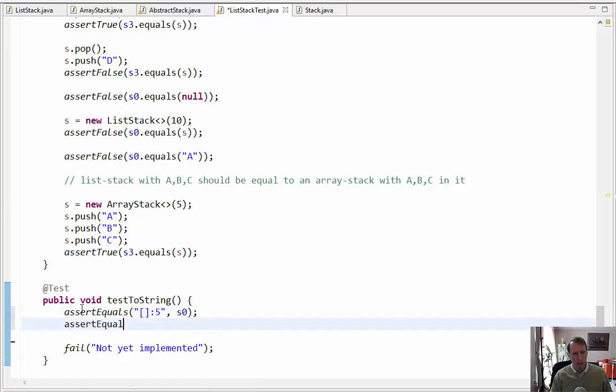And then assert equals A comma space, B comma space, C bracket. You have to be extremely exact when you are testing strings. S3.